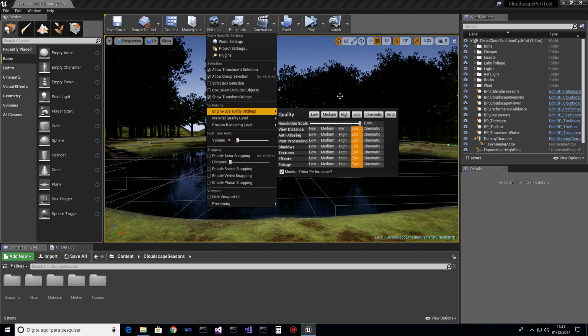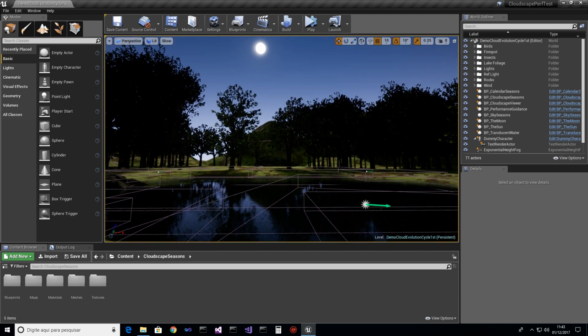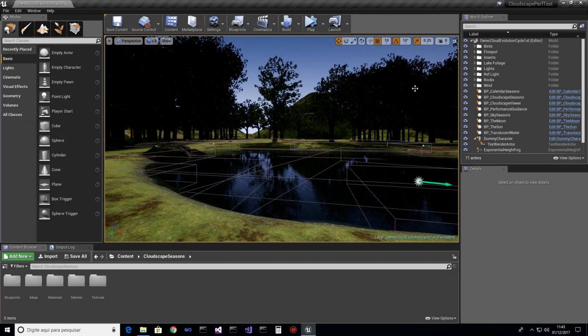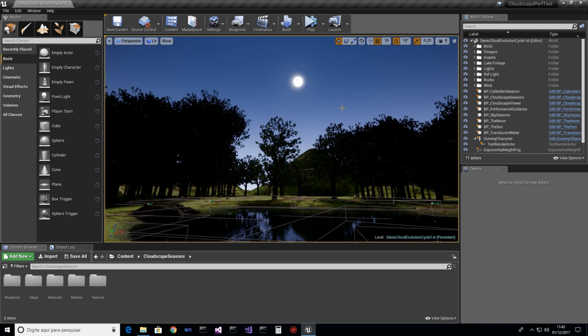First of all, the changes I have made to fix the issues have changed the way the blueprint works. When you enter your project now with the blueprint set, you see that the clouds will not show up in the beginning.